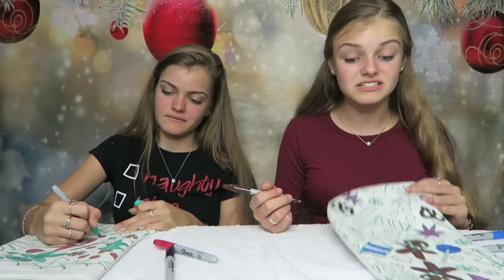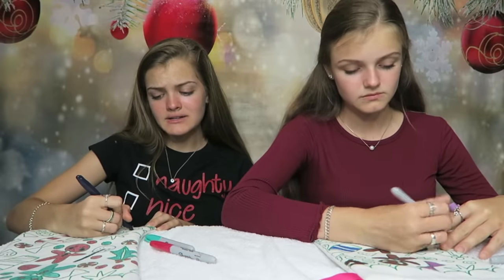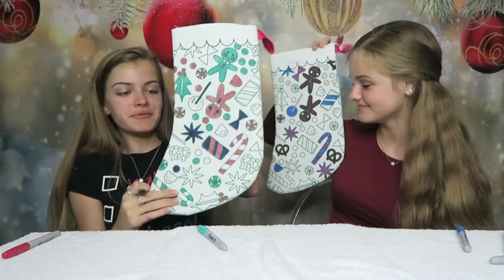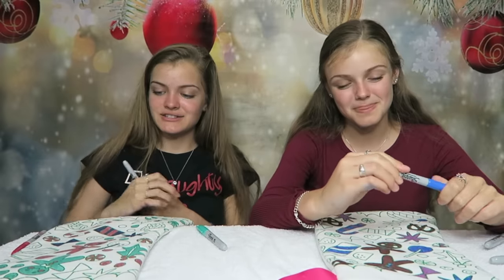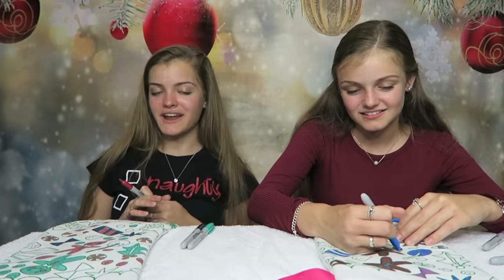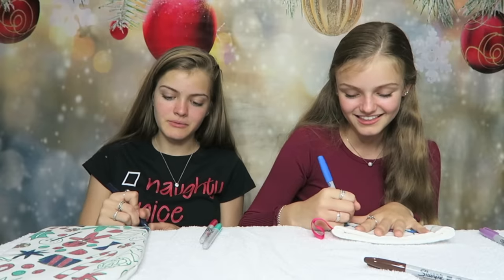I'm coloring a pretzel right now and it's making me want one. I'm coloring a lot of candy and I just love candy. I haven't really used this dark blue color so I need to start using it. Do you like my blue raspberry candy cane? I finally started using this dark blue color and I really like the colors I got, but Casey's might just win because she got brown and it looks good on the pretzels and gingerbread men. Anyone want a red pretzel? It's a holiday-flavored pretzel, covered in red frosting.